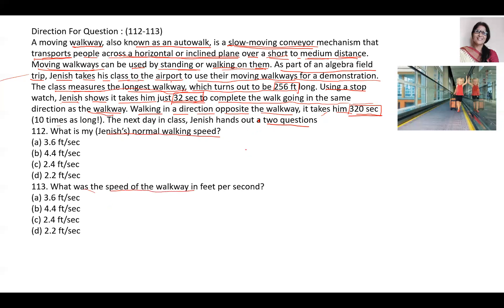This question is the same as your downstream and upstream problems. When you are going downstream, you add the speed of the person to the current. When you go in the opposite direction, you take the difference. It is the same way here. If the walkway is going in one direction and the person is walking in the same direction, the speed of the walkway and the speed of the person are added.